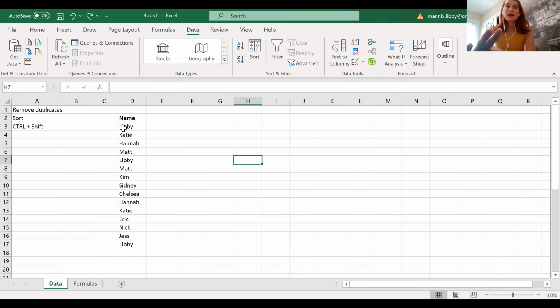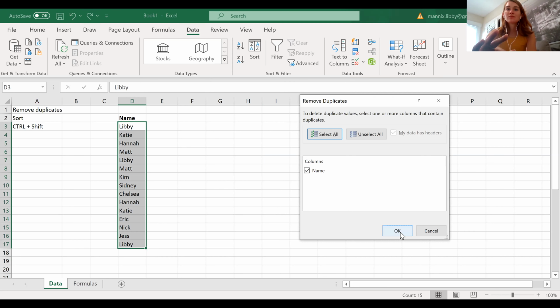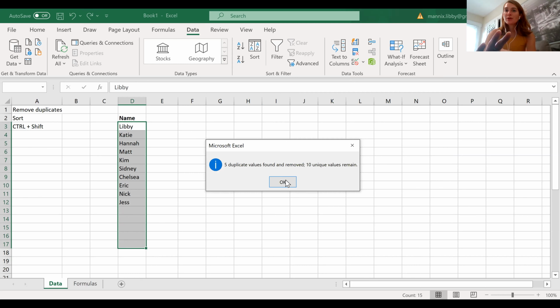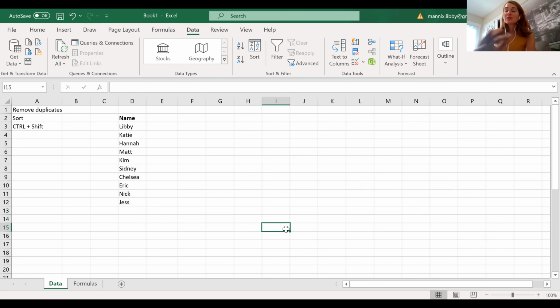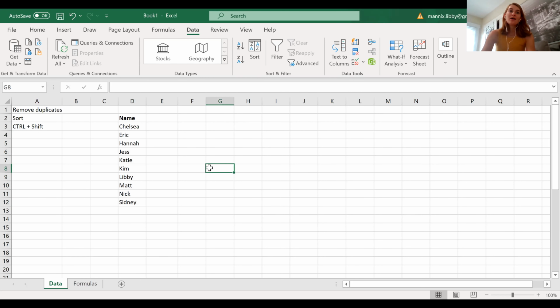So an easy way to solve that is you just highlight your data, and then you hit the data tab, and right over here is Remove Duplicates. So when you hit that, it will find all your duplicates and remove them. Now this looks much better, but maybe you want to sort them alphabetically. So up here are all different kinds of sorts you can do. Alphabetically is already like this. So I just click it and there you have it.